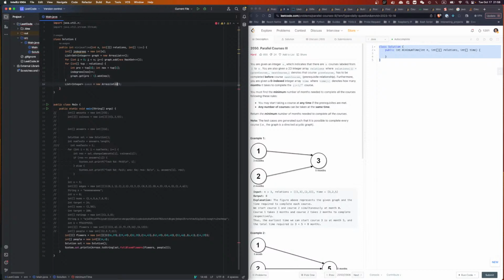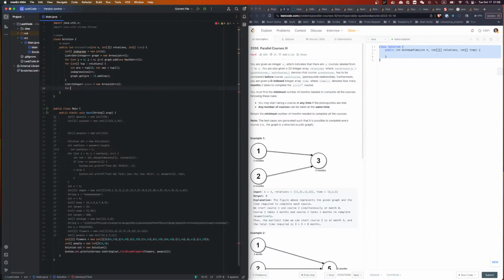Now we have q. Then we say for in degrees int I equal to 0, I smaller than... Oh, let's do this. Right, now we get everybody to this one as well, minus 1. There we go, smaller than n, I plus plus.